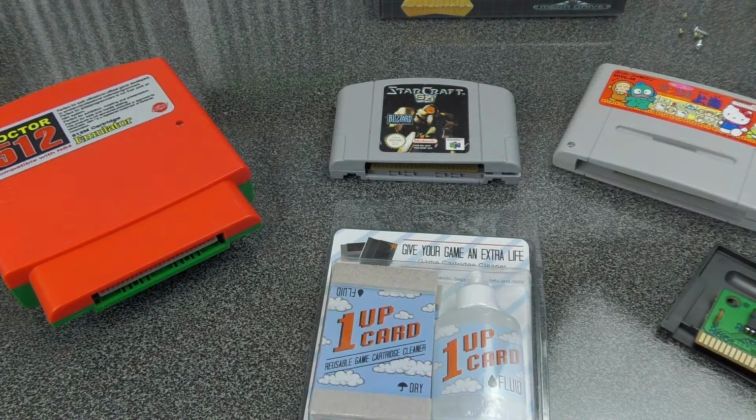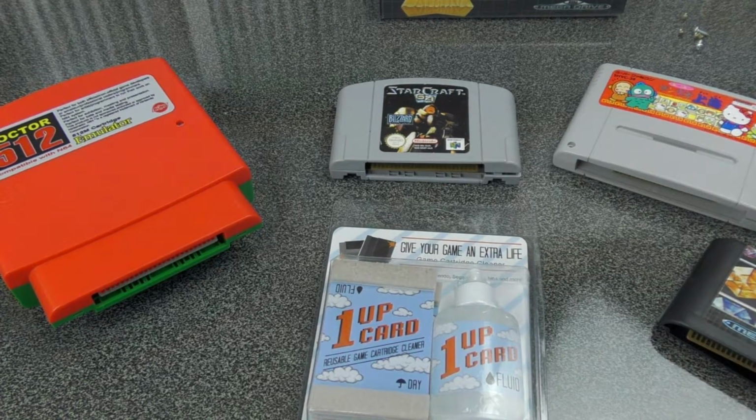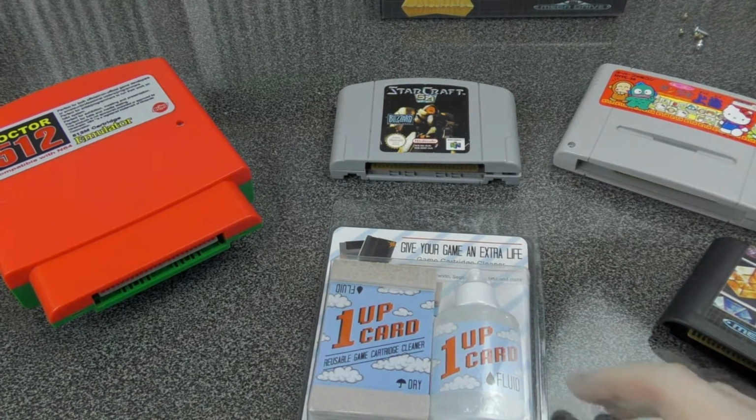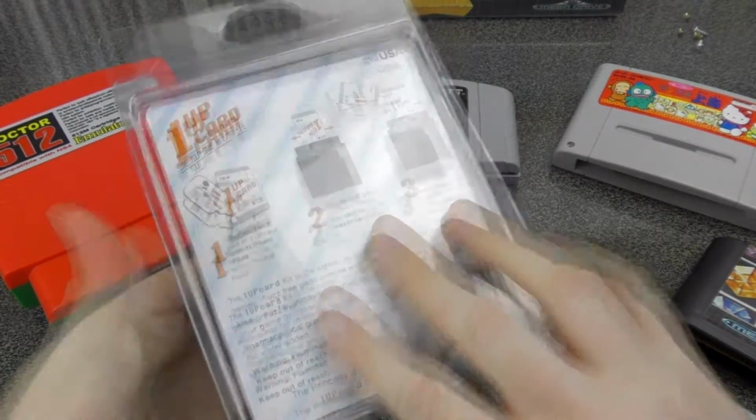So what we're going to be doing here today is, first up, we'll just have a look at what comes in the package, and then we're going to clean some of these games here and see how well it actually works. So that's why I've got them open, so we can have a sort of before and after look at the thing. So first up, in the package here, it's nice retail packaging.